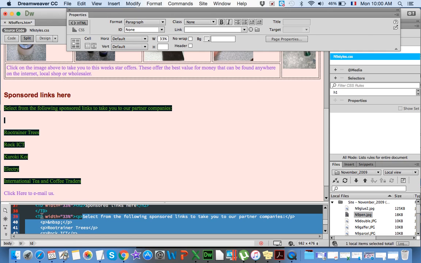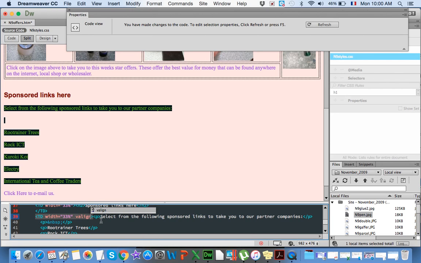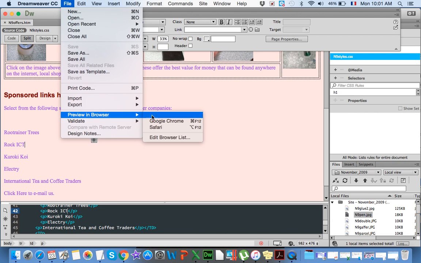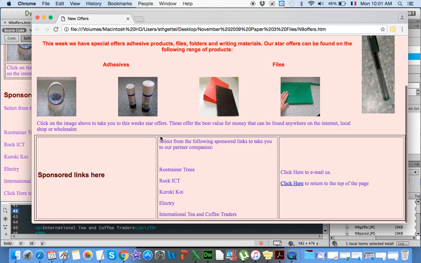And in this table cell here, with the width already selected, I'm going to add the instruction of v-align, which means vertical alignment. Okay, so vertical alignment here equals, and then selecting top for the vertical alignment here, which means that those will always be aligned to the top of that cell. Okay, Command and save, and go and preview that in the browser, which looks like that. So you can see that this one here is aligned to the top of the cell, whereas these ones are aligned to the middle of that particular cell. Okay.